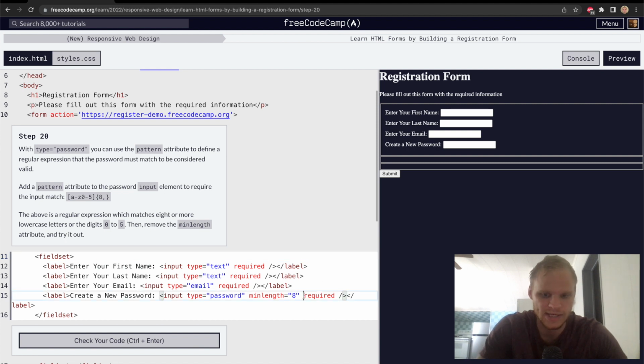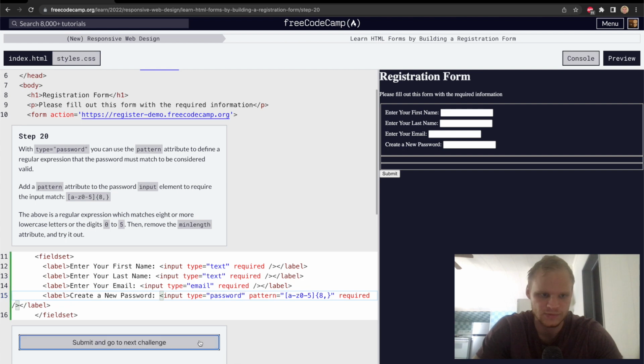So we'll go pattern equaling this regular expression here, which just says it has to be A through Z, or 0 through 5, and 8 characters long, I think is what that's saying. The above is that which matches 8 or more lowercase letters or the digits 0 through 5. Yeah, and then remove minlength. So we want to remove this. Alright, so let's try that. Sweet.